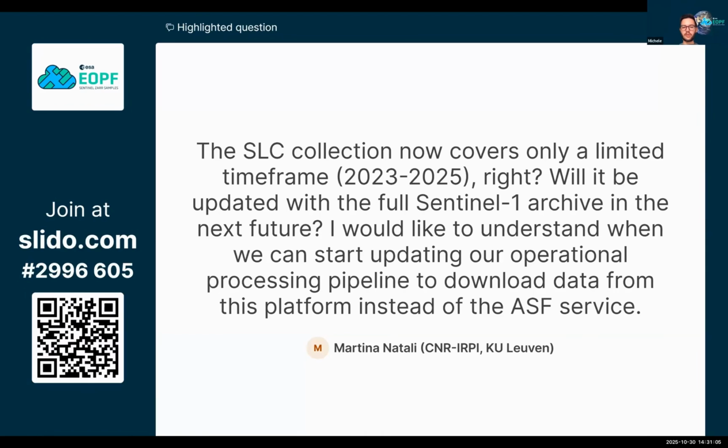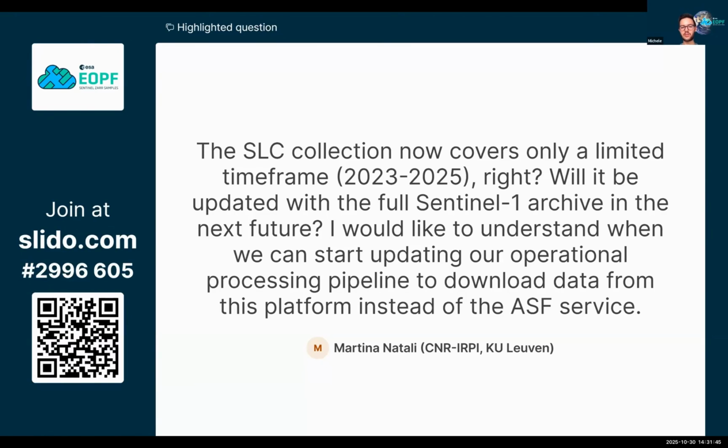So this is not an operational platform. Our project has been called the EOPF sample service because the idea was to provide some sample data that will be tested by us and by users. Maybe we'll find bugs and things to be fixed. I can't give you a time when the user will be able to process the data regularly. On our side, we are processing the data globally for a period of 3 months. After 3 months, data will be deleted.